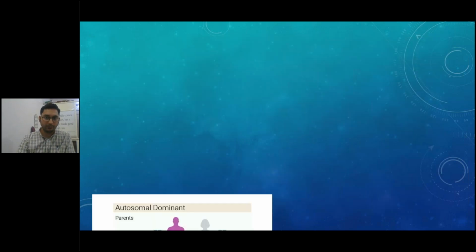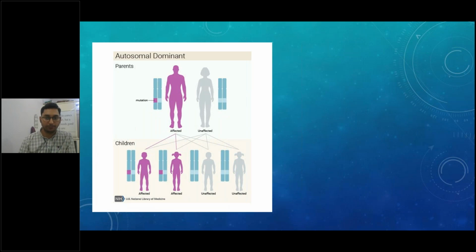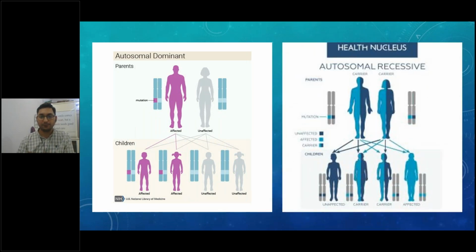Moving forward to the next important points, one is autosomal dominant and the second is autosomal recessive. I'm sure in the subconscious mind we are aware of it, but when the question comes, that is why I have put these images here. I have put these images because this image was asked in the AIIMS exam. AIIMS is now an online exam with 200 questions, and it has the maximum number of image based questions among all three exams, PGI, AIIMS and NEET. One of those questions was this image.